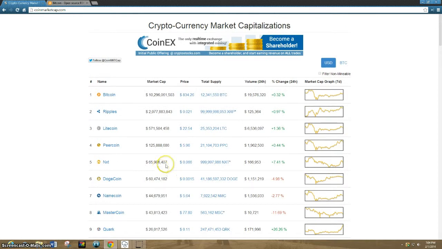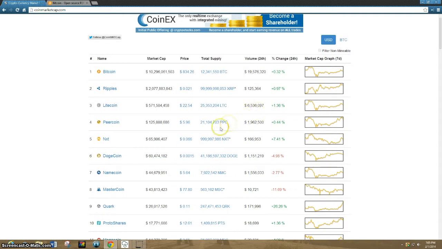You have to look at their price, their change in the last 24 hours, if they've gone up and down in price, their market cap, and total supply. Now, total supply is the amount in circulation. Currently, very few people make Bitcoins anymore because there's no reason to. It takes a lot of time and resources to mine Bitcoins, because you create Bitcoins by mining. That is why a lot of new coins want to cap the supply.